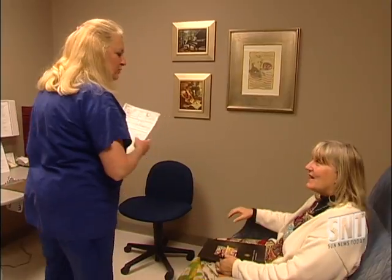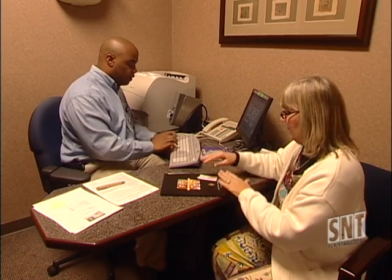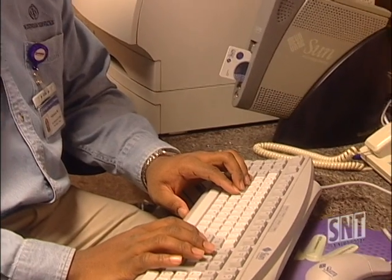By giving the nurse a tool she can use to monitor, reassess, and check what she can do for the patient, it's going to make the patient feel glad they made the decision to come to Orthopedic Hospital. The Orthopedic Hospital of Oklahoma is one of the first in the country to implement RFID technology. COO Rick Ferguson says the technology will take the potential for medical error out of the equation — whether patients need an x-ray or MRI, data is already in place to match patients to clinical treatments, eliminating medication and clinical treatment errors. Ferguson is using technology from Sun Microsystems and Creative Healthcare Systems to make the hospital one of the most technologically advanced in the country.